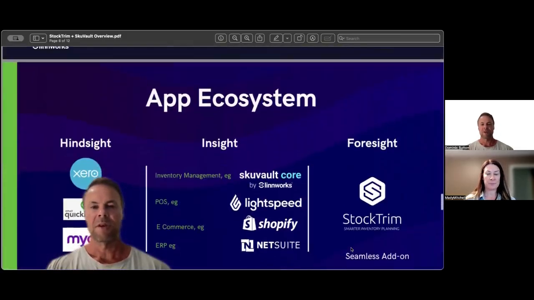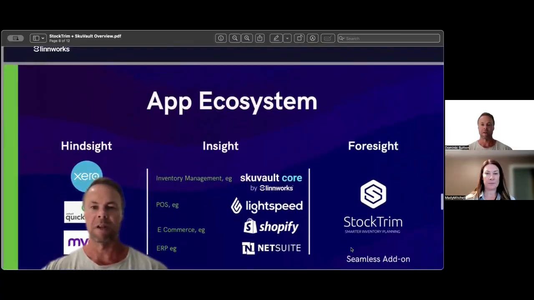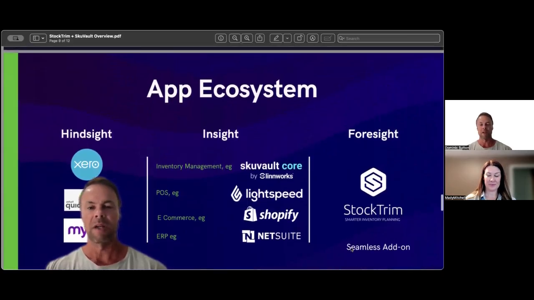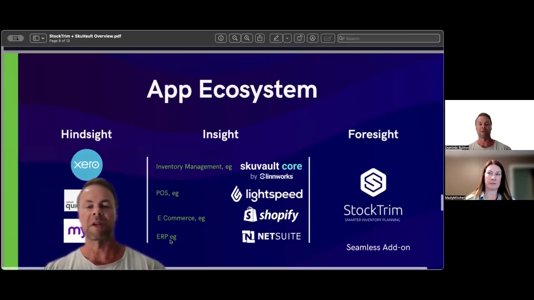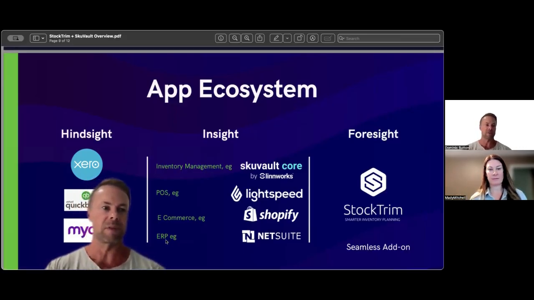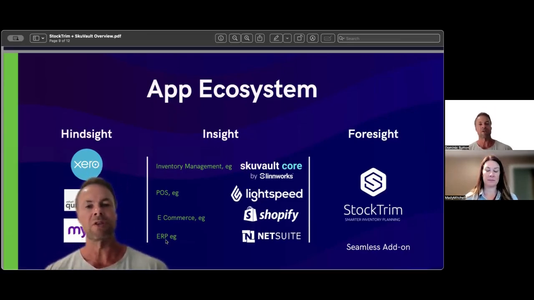Right, awesome. Just to explain how we fit on this call, with SkuVault Core by Linnworks and StockTrim, I just did this little chart here. The best way to describe the app ecosystem is to split it into hindsight, insight, and foresight. Hindsight is your accounting system software, which most of our customers will have, and shows you what's happened in your business in the past. It's a great way of evaluating how your year's gone and doing your taxes, and you need that. Then, along with product businesses, come the insights: how can you evaluate exactly what you've got on the ground, where it is, and those key elements, as Maddie's just pointed out.